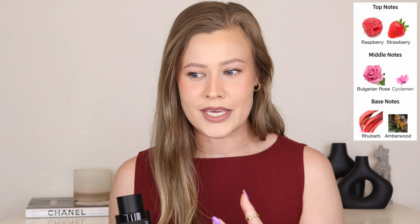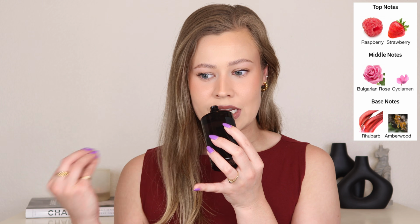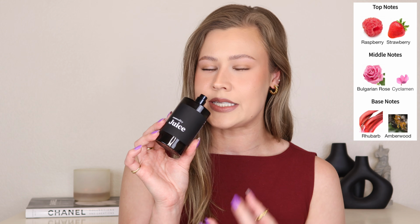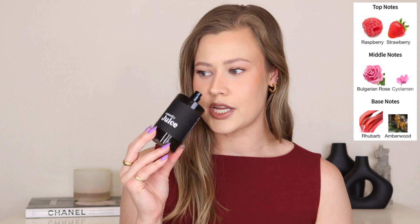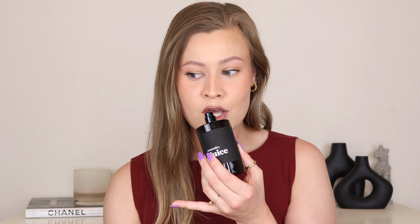I was expecting more of an authentic strawberry and raspberry perfume with a jammy sweetness, a tart quality, but the rose is quite prominent, and it's tart with the sweetness of the fruity notes being more of a secondary character. It's similar to Mugler Angel Nova, but this is heavier on the rose. It's not as sweet in comparison. This is more tart, and then in Angel Nova you have that pronounced lychee. So the smell isn't bad whatsoever. Like I said, I like how this smells, but it's just not at all what I was hoping for.